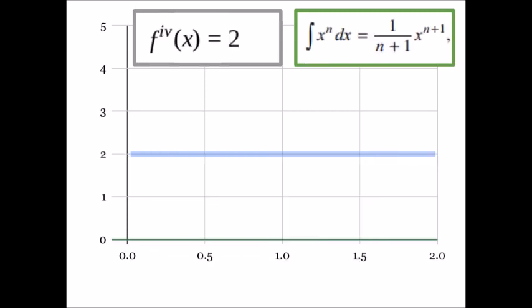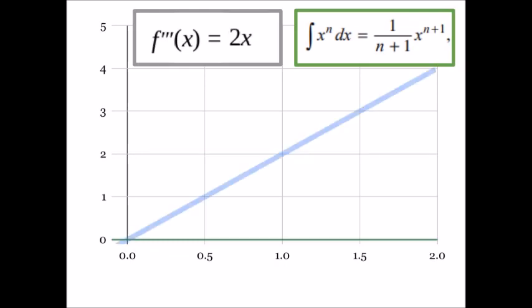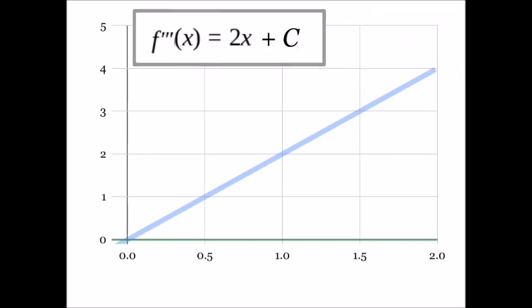Anyway, moving on. What's the integral of this line? Y equals 2. Well, use the formula. The integral is y equals 2x. Or is it? Again, we were looking for a line with slope equals 2. And any of these lines will work. And oh no, you know what this means. I was trying not to do this, but I think we're going to have to use the dreaded 2x plus c. Because all these lines have a slope of 2, so the answer to the integral is 2x plus c.